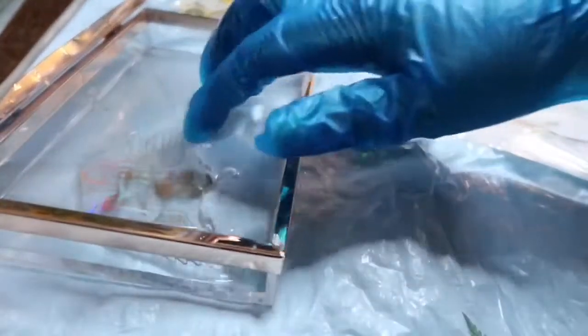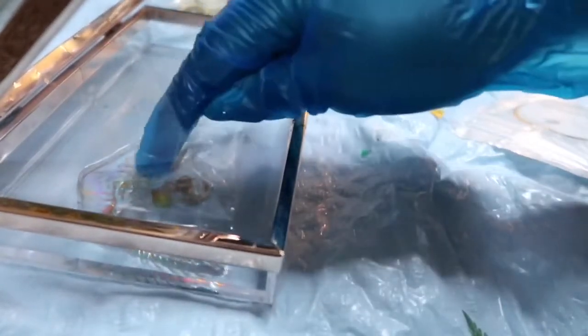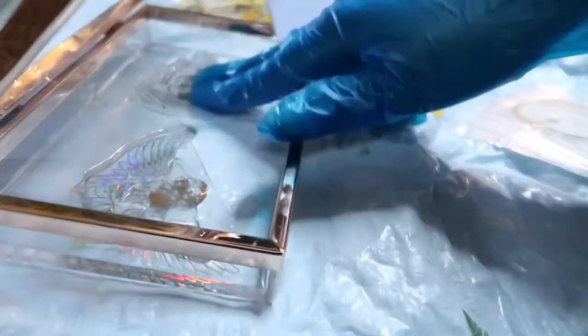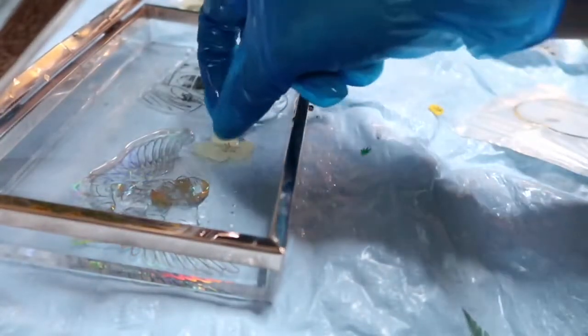I messed up on this one. The gold side was supposed to be on the back, and the black side was supposed to be on top. But unfortunately, the resin started to harden after I finished up everything. So the only thing I could do was just remove it and then place some flowers on top of it. So I was only able to do one of the foil sheets. But it would have looked so cute.